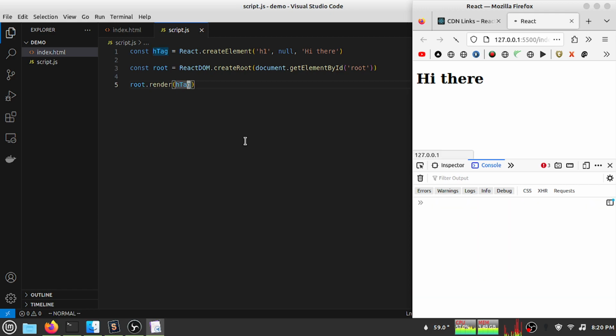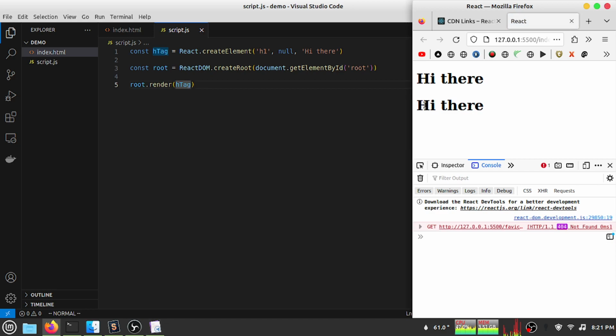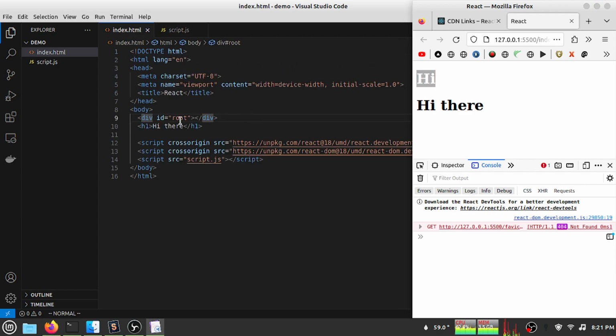If I save these two files, I can see that there is another tag created by React. If I change it to only hi, when I save my file, I can see that the React element created by React appears here, because in my HTML the div element was the first element.